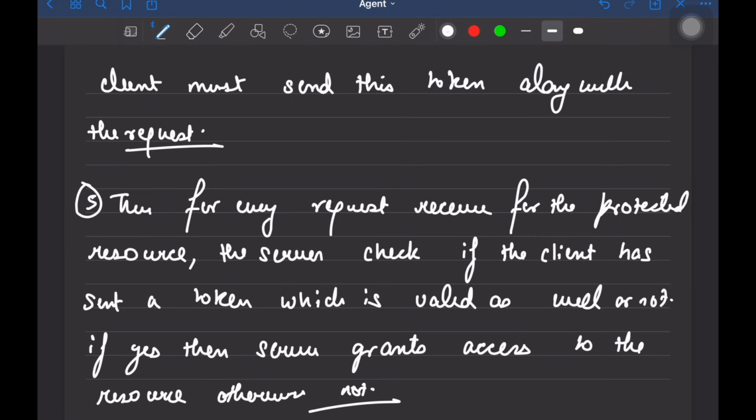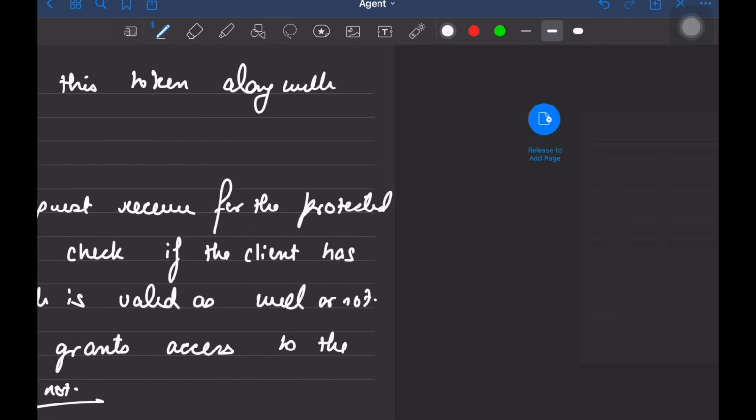If the client has sent this token, then the server first verifies it. If the token is verified, only then does the server grant access to the resource, or let's say process the request. If the token is not valid, then the server is not going to grant access or process the request. This happens, right?